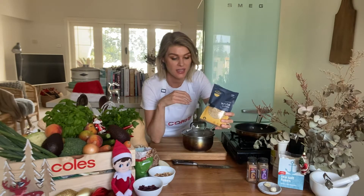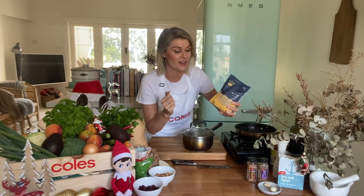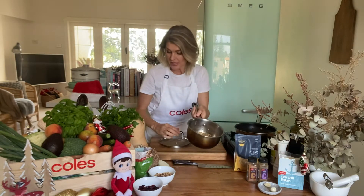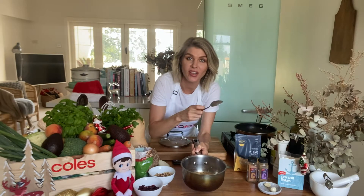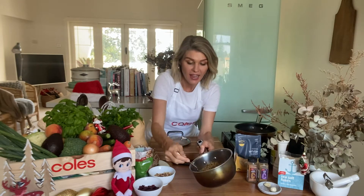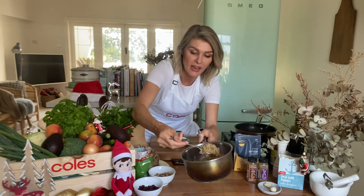To kick things off with the quinoa — you can get Coles quinoa in the health aisle. For every cup of quinoa you basically need two cups of water. I've used water rather than stock because we're putting lots of spices and herbs in for flavor. About a third of a cup of uncooked quinoa went into my pot with two thirds of a cup of water. Bring it to the boil, and when the water has evaporated, turn the heat right down low, pop a lid on, and let it gently steam — exactly how you would cook boiled rice. This is what you end up with: beautiful fluffy quinoa, cooled down, ready for our stuffing.